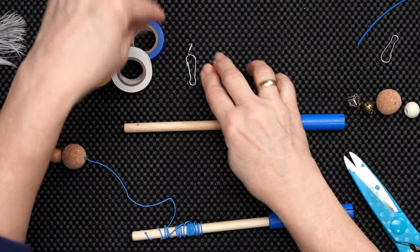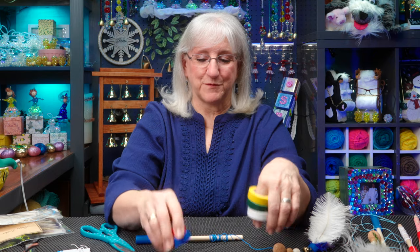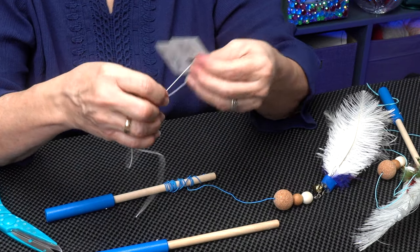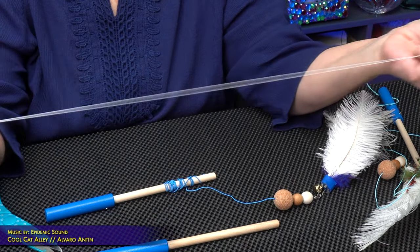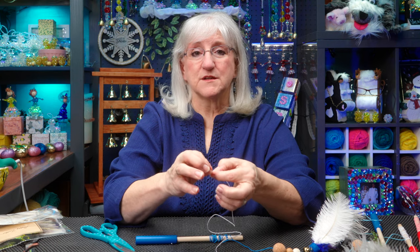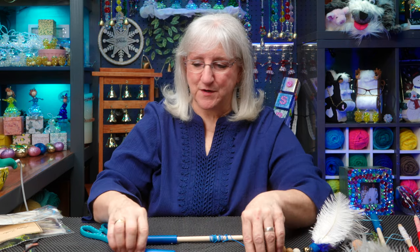We have our dowel and our swivel hook. Electrical tape is a big deal because this is how you get your feathers to stay on the toy, and it comes in a bunch of colors. Today I'm going to use blue — it matches the handle on the dowel. For the cord, I'm using elastic cord. I did try twine, but I'm trying to go with materials that are not harmful in case the cat ingests any of it. This cord is a polyester cord. What I liked about it is the elasticity, the ease of use, and also if they do eat some of it, it's not going to be as harmful — but I'm pretty sure they won't get to it unless you're not monitoring your kitty's use, which we should always keep track of.